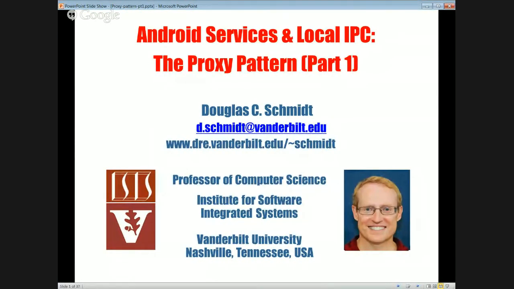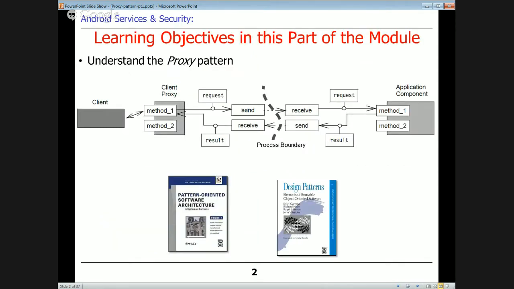So we're going to start off by talking about the proxy pattern in general. We'll talk about some of the issues that motivate it, its intent and other capabilities. Then we'll talk about how it's used in Android in a couple of different ways. As you probably know, the proxy pattern comes from a couple of different places.